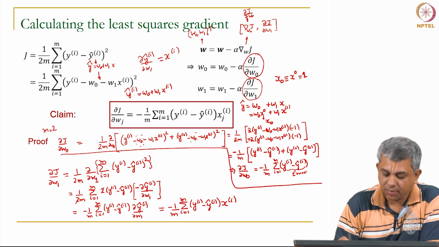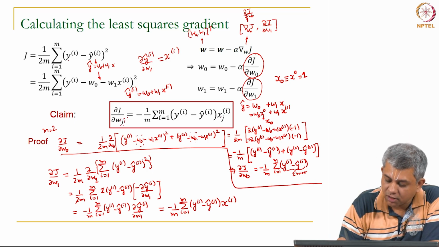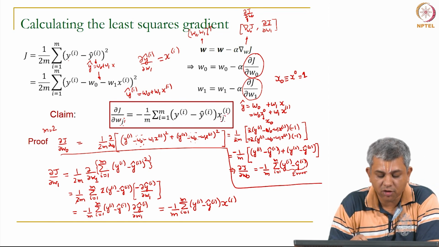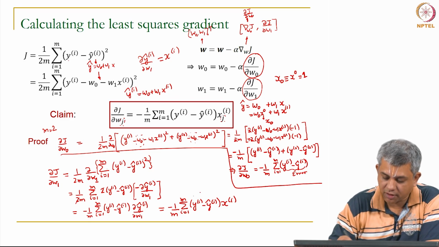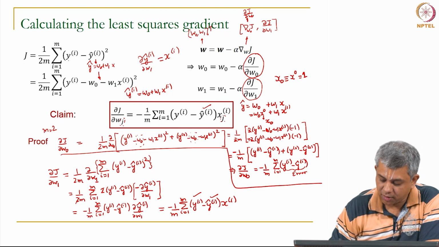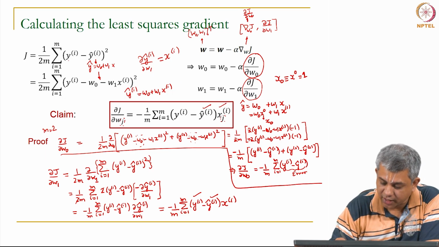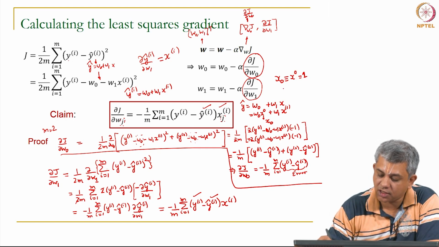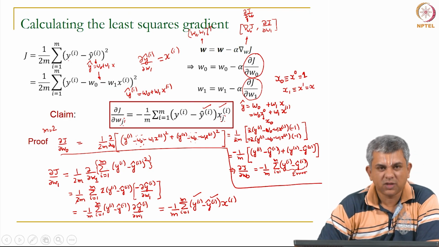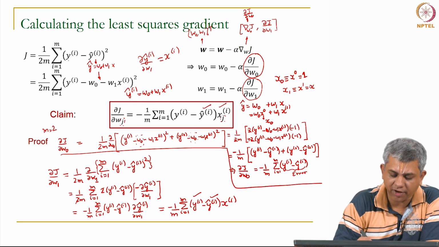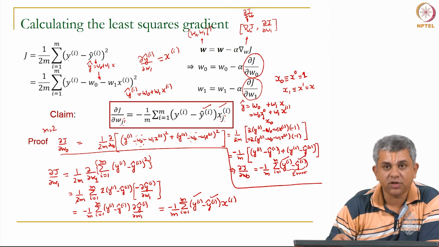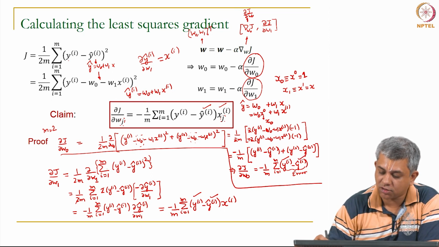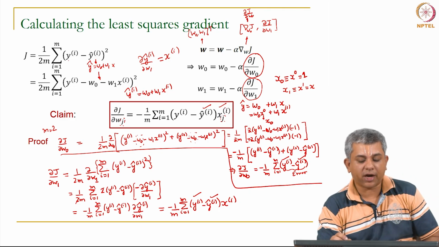So, let us go back to this term here. You see this J here and J here. What does this denote? Del J del w 1 is equal to (y i minus y hat i) times x i, this is also correct, except I will have x 1 i here, where x 1 is nothing but x power 1, which is equal to x. That is simply the notation. Similarly, if I take del J del w naught, I will get (y i minus y hat i) multiplied by x naught i, which is simply 1. So, it is just compact notation.